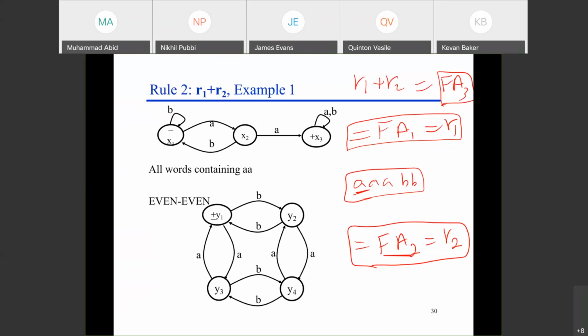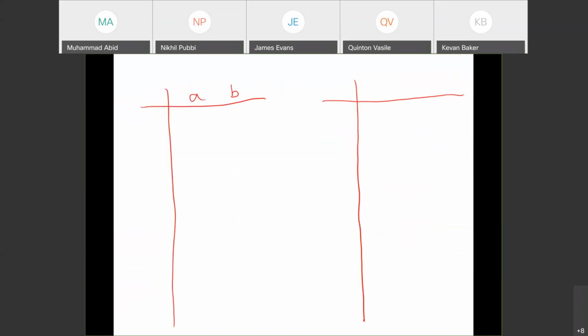When you are dealing with any state which is Y, it is machine 2. And when you are dealing with any state with name Z, it is the new machine FA3. So we will create a new state Z1.